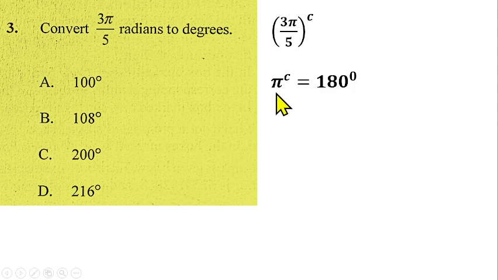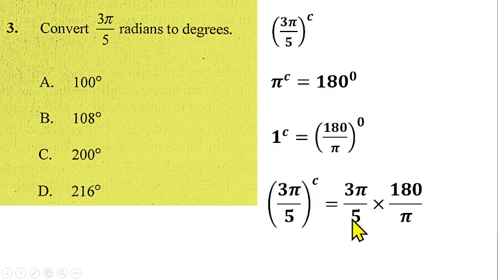So all you need to do is to first know what 1 radian will be in degrees. Therefore 1 radian will be 180 divided by pi in degrees. If this is one radian in degrees, then we can now find this angle in degrees. That will be 3 pi over 5 times what 1 radian is in degrees, so that will be 180 over pi. From there, pi takes care of pi, then 5 can go into 180. If you simplify, that should give us 108 degrees, as 3 pi over 5 radians is 108 degrees. So option B is the correct option for question number 3.